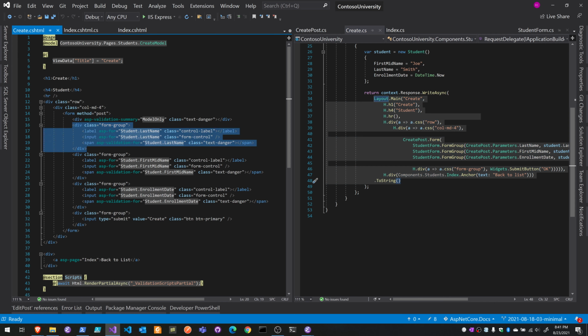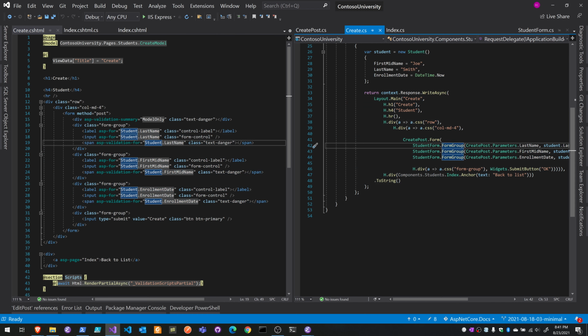There's one here. So there's a form group for last name, first, mid name, enrollment date, right? And then there's the last one for the submit button. But these three right here, as you can see, it's kind of a repeated pattern. And so the form group generation for last name happens on this line here. So it's basically this one line expands into that. And again, there was something else that I wanted to factor out because you can see it's kind of repeated there. And in C#, that's very straightforward to do. So that code is here in the form group.